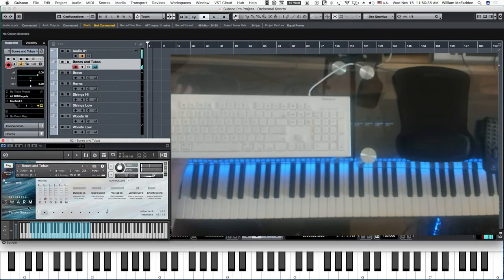So these patches sound good in multi-voices. You don't want to use just a single note, usually. This is what it sounds like as a single note. So you want to use them as a cluster.